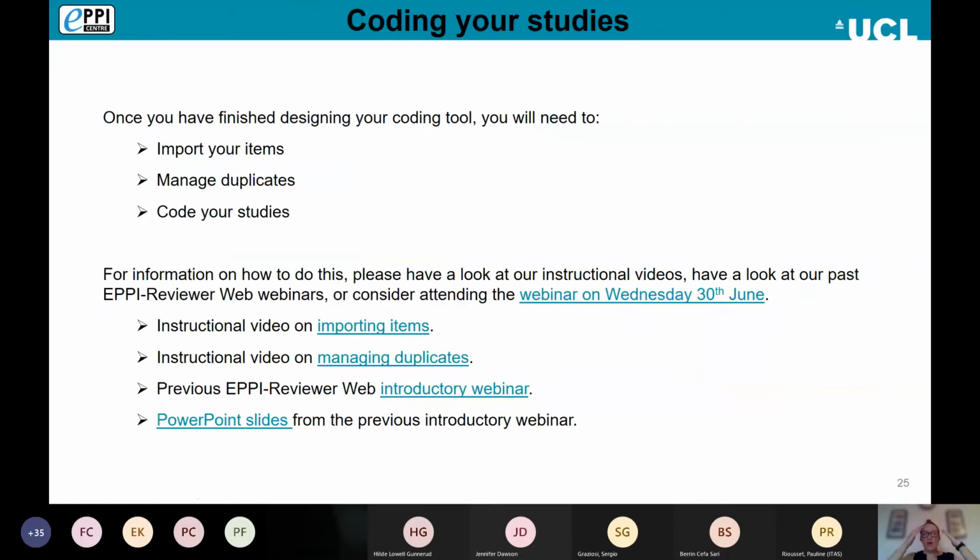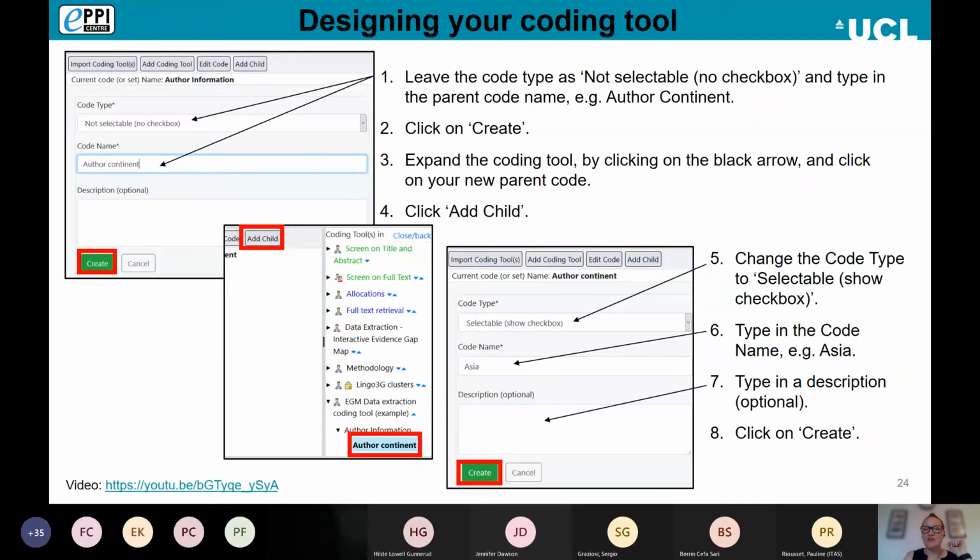Okay, so basically, I will just say, if you wanted to have it so that you only had 2 levels, so in the example of a filter, for example, something you wanted to have for just a filter, obviously you wouldn't go through all of those 3 steps. You would just do 2 steps, 2 of the levels, so that the first level would be not selectable, and then the next one would be the selectable.